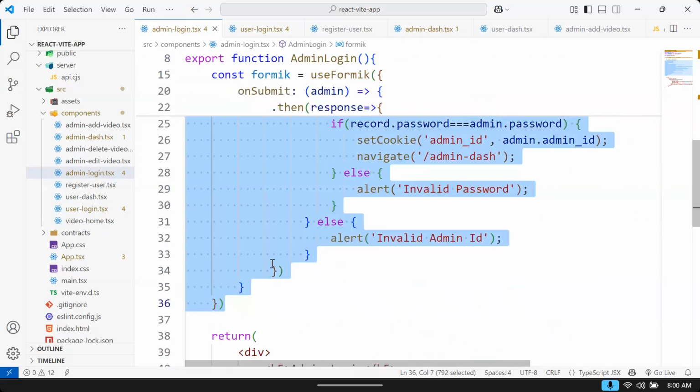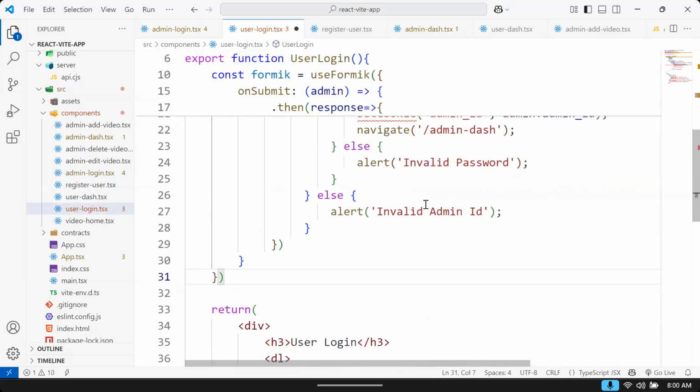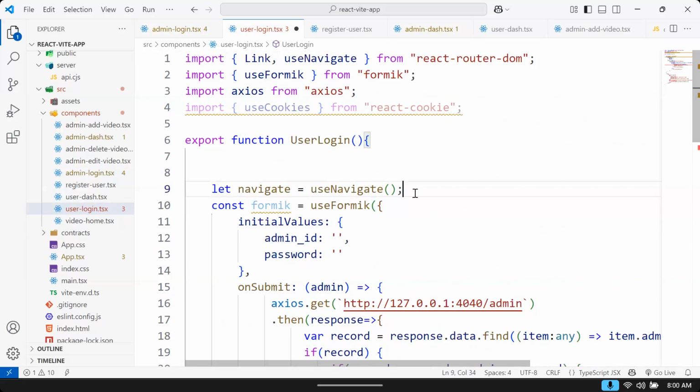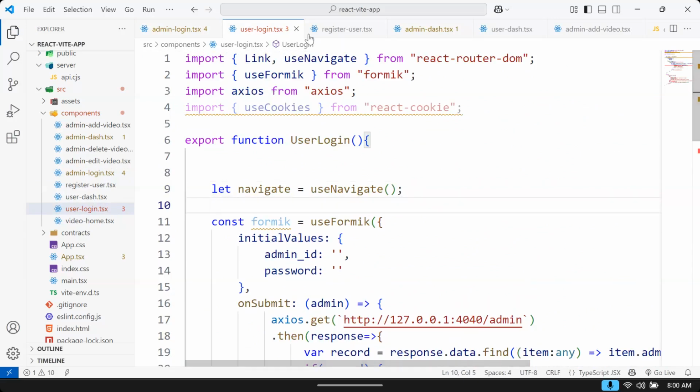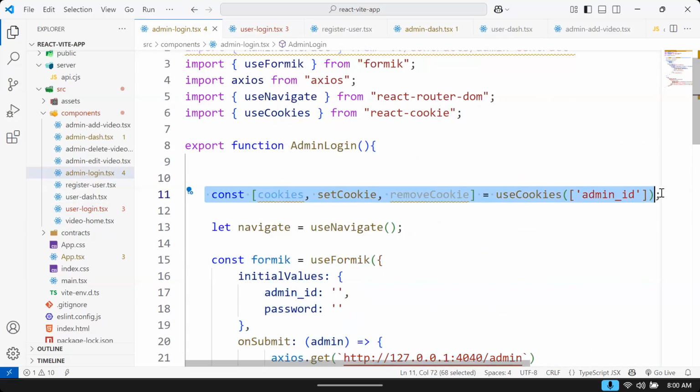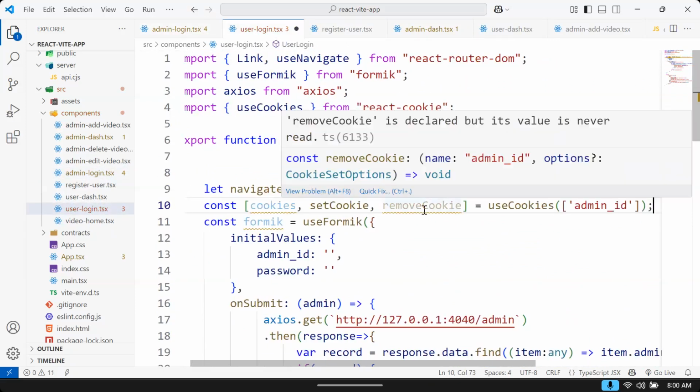I will copy this. User login also will have the Formik, but here cookies are not defined. Cookies also we will define. Admin login is using cookies, and user login also will have cookies.